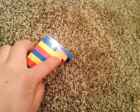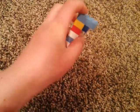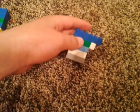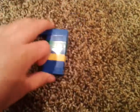Then I put a six right there, a three right there, a four right there, and then I think it's an eight, then an eight right there. This tomahawk, you can basically see, but twos, four, skinny two, and that's how you make that tomahawk. Very easy. I haven't thrown it yet, so we'll see how this works. This tomahawk, you can pretty much see fours, skinny two, and six. That'll show you how to make that tomahawk. I haven't thrown this one yet either. I've thrown this one. It's pretty good. Four, two, fours. That's how you make that.